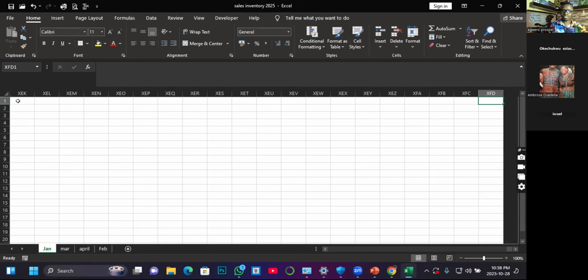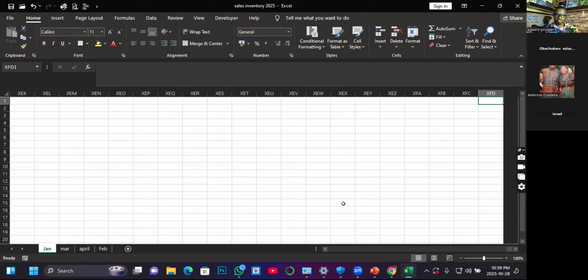You see that the cell will jump from the first column A to column what? XFD. So in an interview, they can ask you, the label of the first column is what? A. The last column, you say what? XFD. So what Excel did is a kind of permutation: after A to Z, then AA, AB, AC, and then down until they got to this XFD.